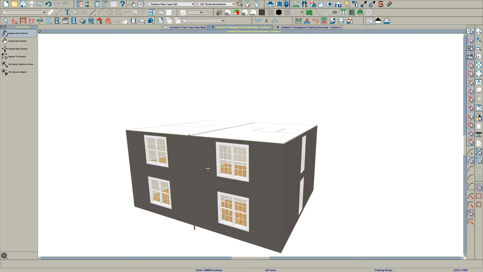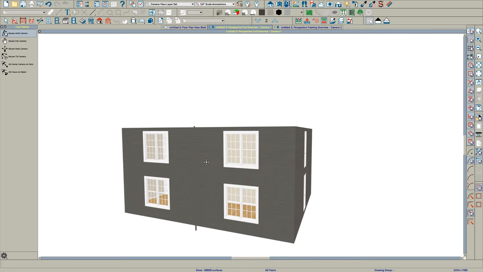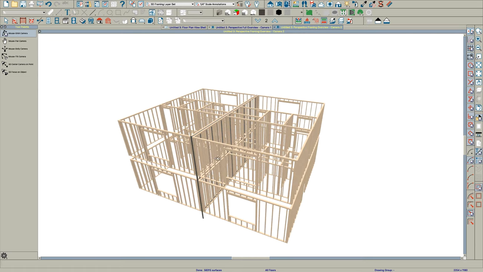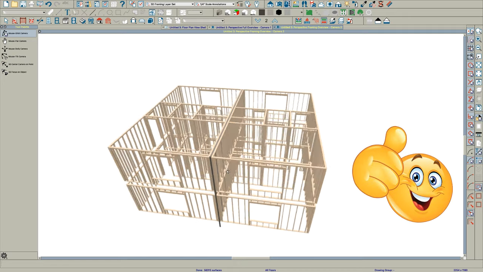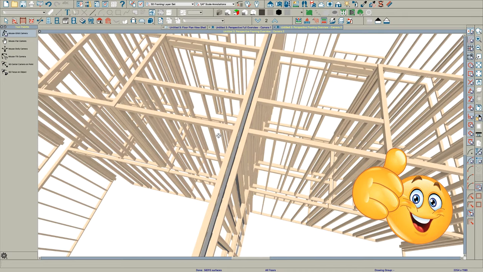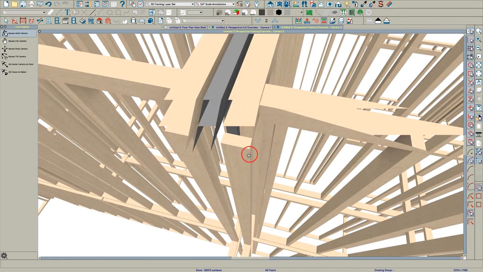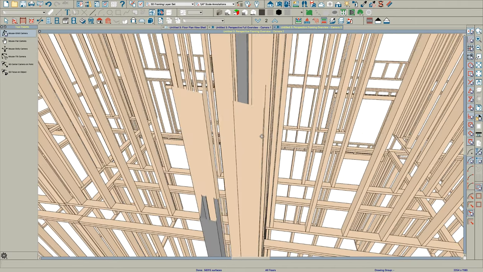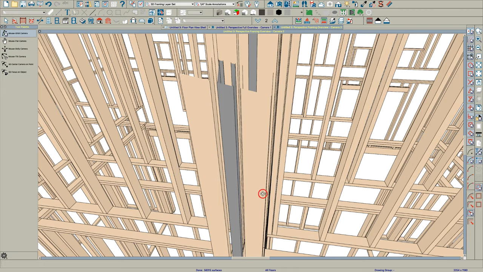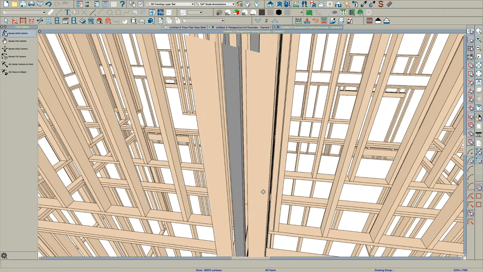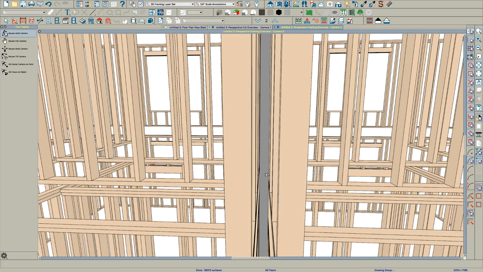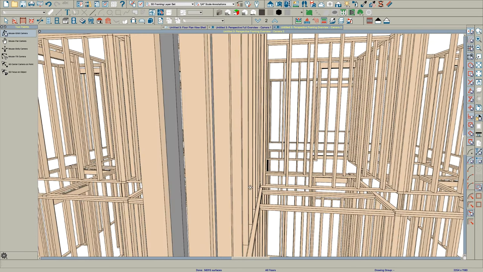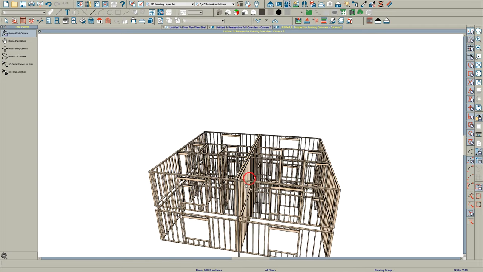But anyway, that's a quick video on shaft walls, and I think that looks pretty good. It's a good way of doing it. You can even see it right here. You can see in vector view, probably better, that the stud is held off the wall. I don't know if you can see that really. And the shaft liners are there. So that's a good way of doing it, I think. And you'll get what you want.